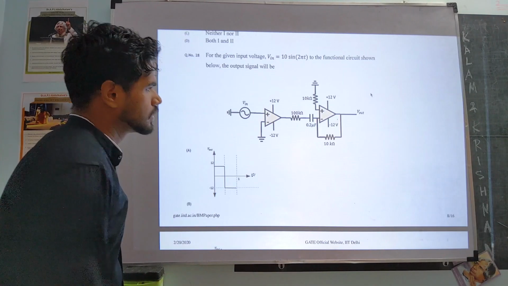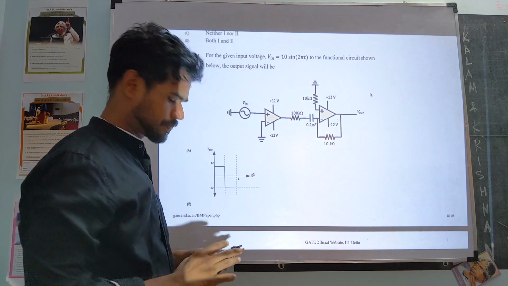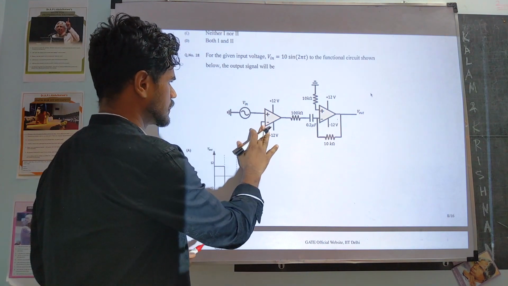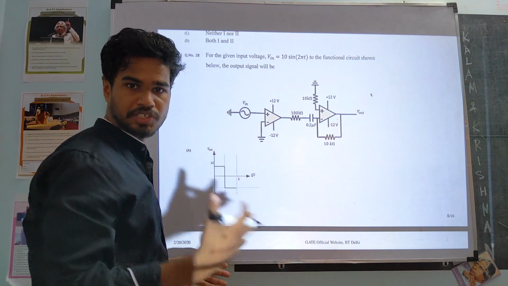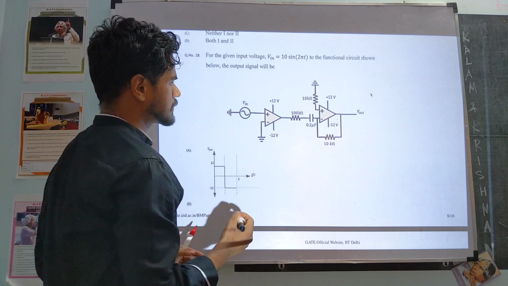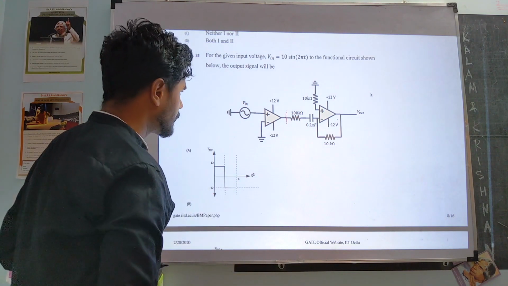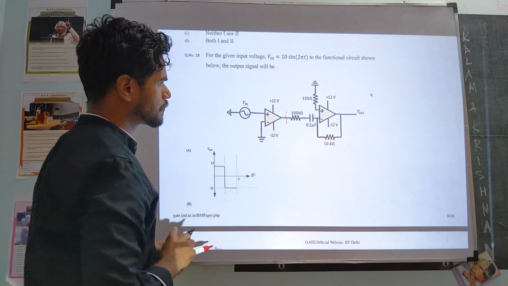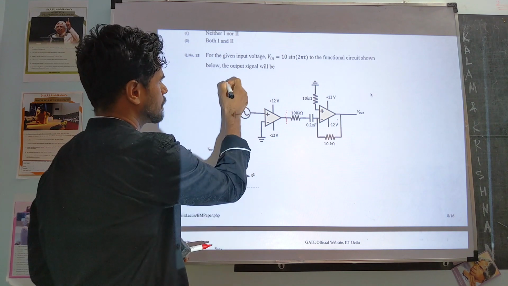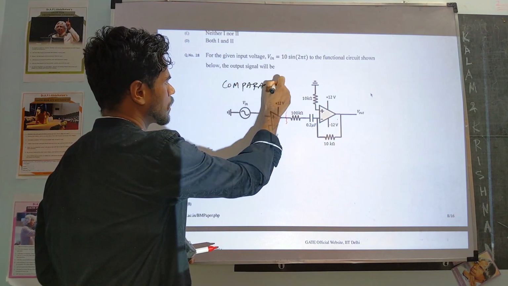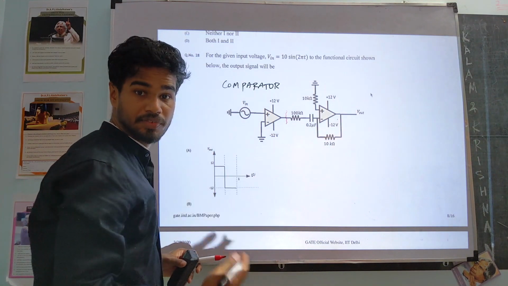So the first thing to do with any such complicated circuits is to divide and conquer. First identify parts that perform different functionalities. In this case, I am going to split the circuit right over here, because when I do so, I recognize this as what is known as a comparator. And whatever circuit I have on this side is what is known as a differentiator.